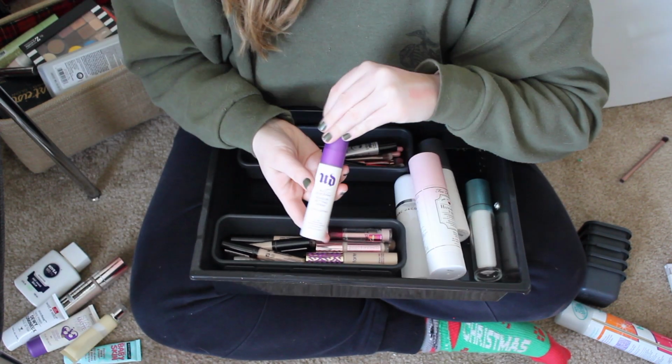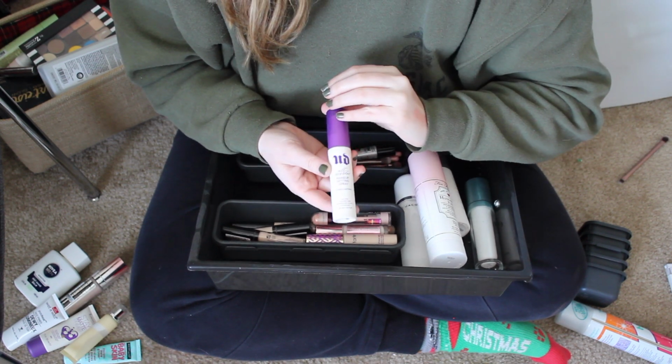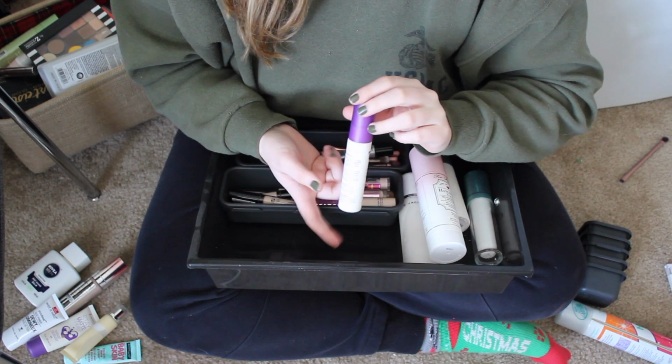For setting sprays, I'm actually going to get rid of this one. It's actually the Cover FX setting spray, but it's in this bottle, and I never reach for it because I'm not a big fan of it, so I'm going to get rid of that.